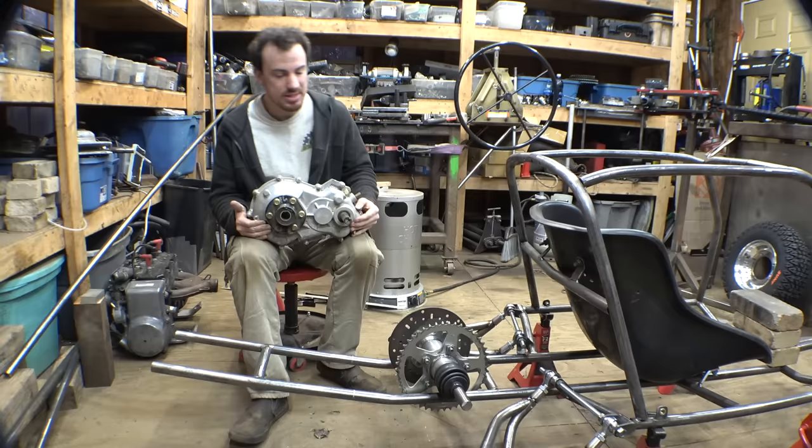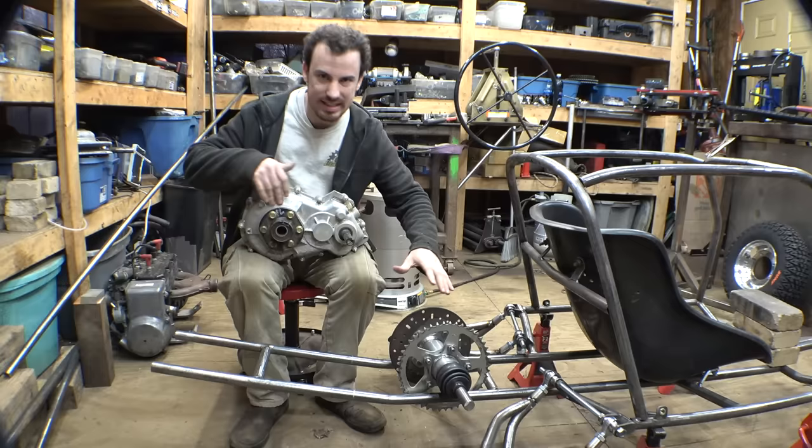So next thing is we need to mount the CV spool, and we need to figure out exactly where it needs to go and the heights and everything.